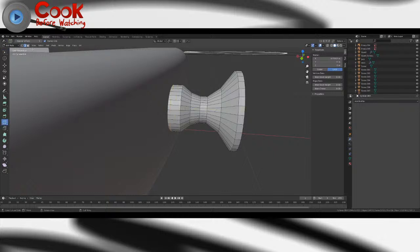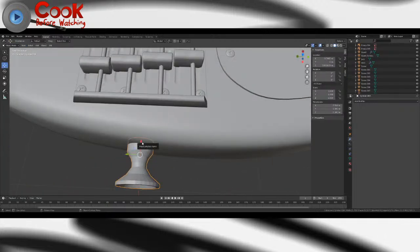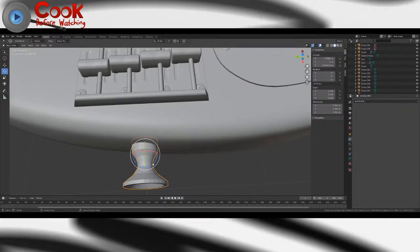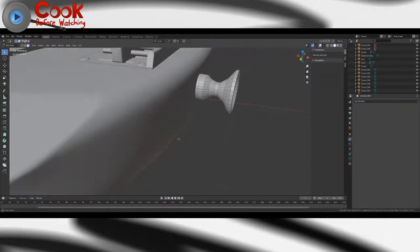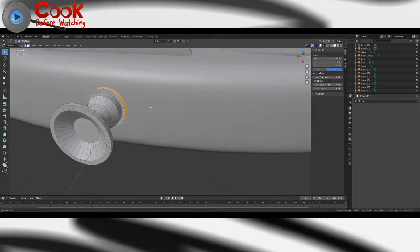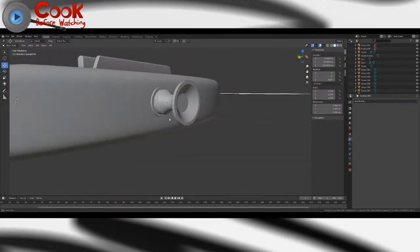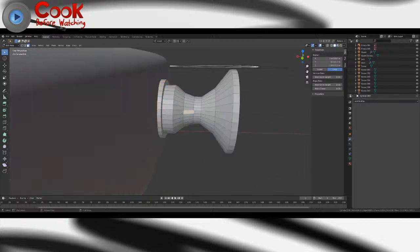And one more thing. First off, this is not very centered. Now I've got to set to local. I think that'll do. Okay. I'm then going to bevel these. Maybe I should give them separate bevels.